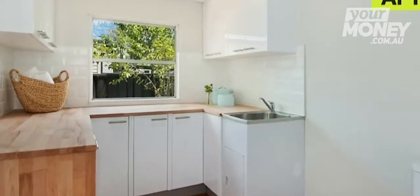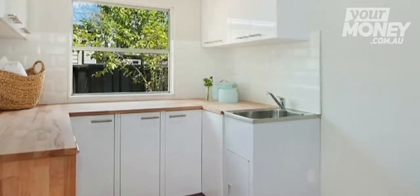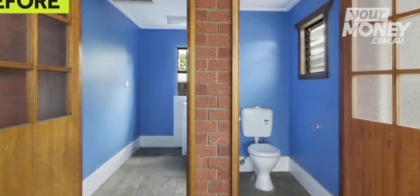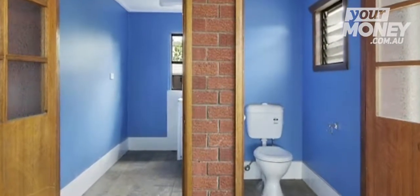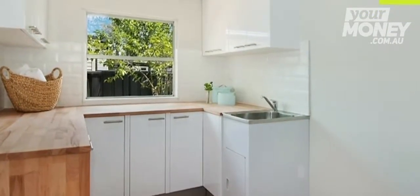If you've got a simple laundry, I think you could actually add great geometric tiles in a splashback, something that's going to be unexpected, because the laundry is one of those rooms that people go to when they're going to buy a house, and when they come to yours and the laundry has had care taken with it, so it's styled. Maybe you've got a hamper basket. I use this a lot with display homes when I style them. Instead of a washing machine, I've got a big basket in its place. So it's representing something and giving the laundry feel without having to have everything there, so, you know, utilitarian.